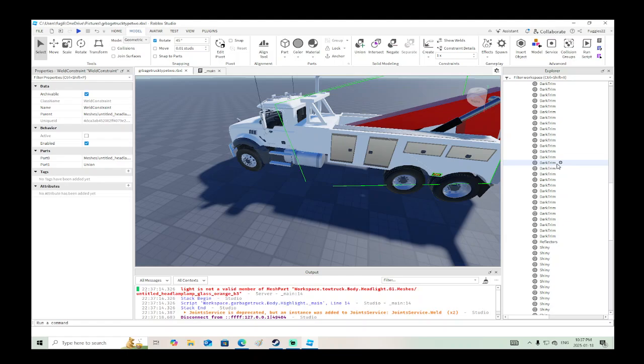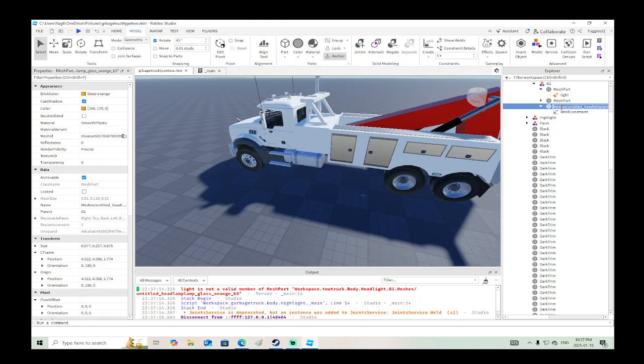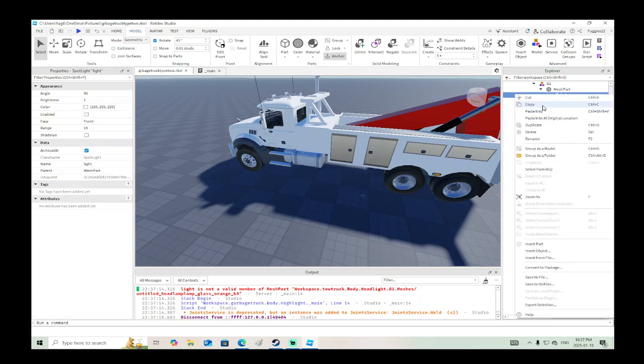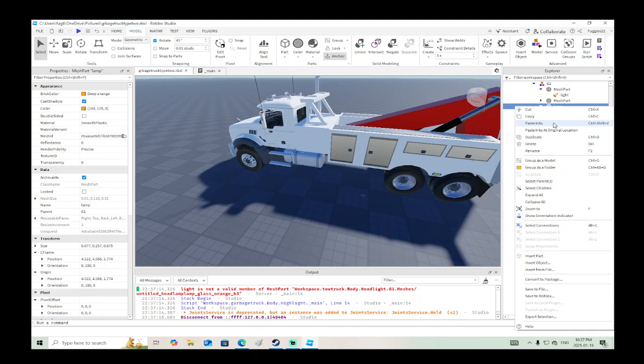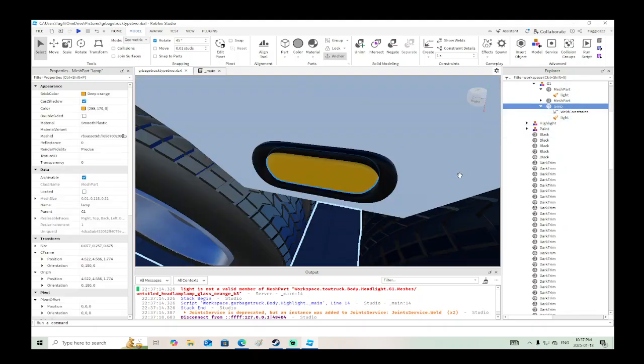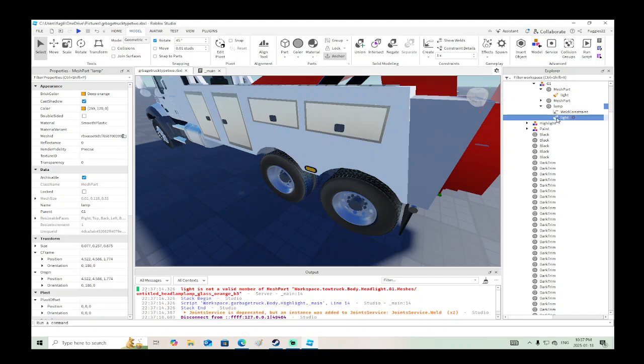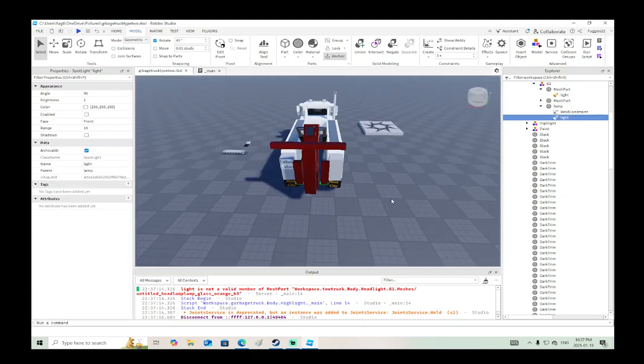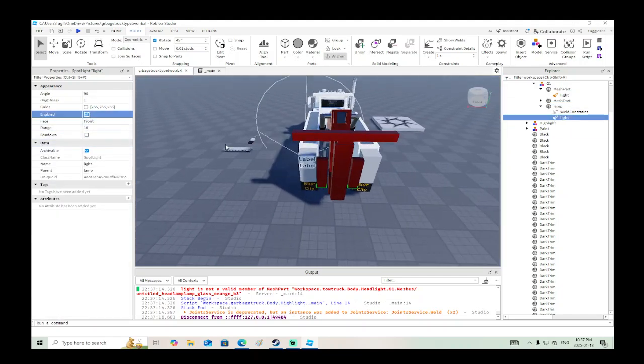Oh, it's not part of it. Let's just rename this lamp. And then we need to copy this, and paste into it. Let's see how it looks. There it is. Okay, so if we see the light, and then we say enabled.